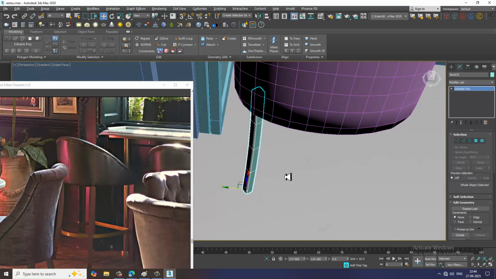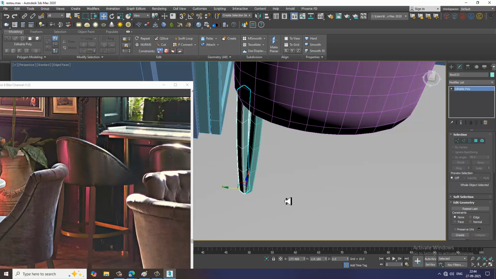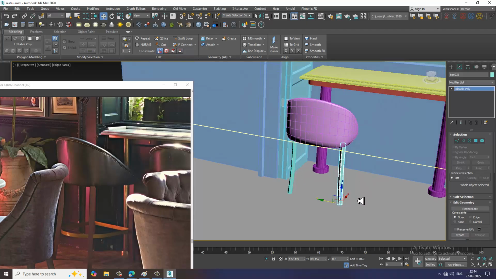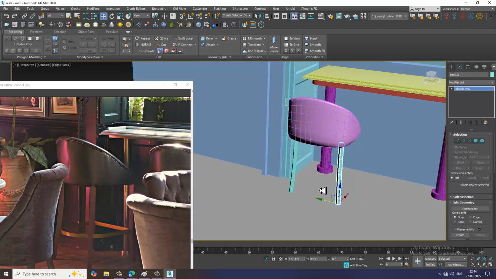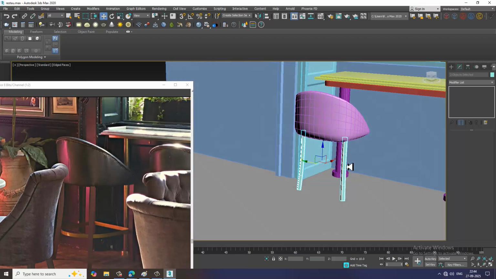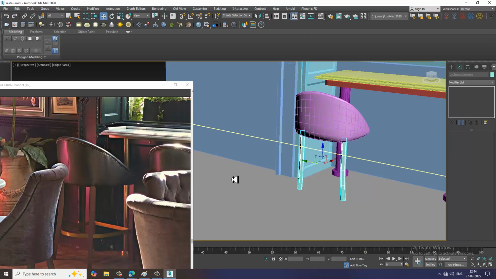I'll again go over here. I'll mirror it in the y-axis in this way, and I'll again select this and mirror it in the x-axis as well.